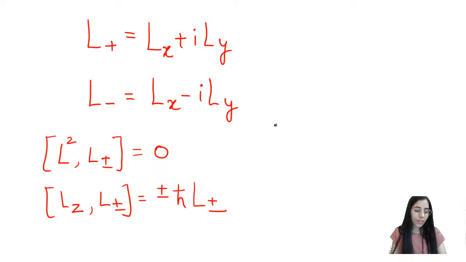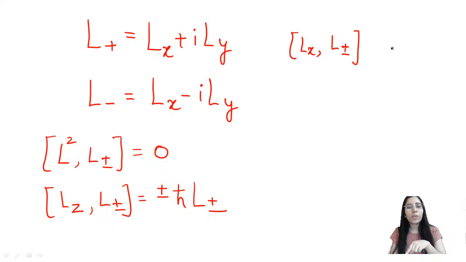Clear? Next, if we talk about the commutator bracket of Lx with L positive and negative, you already know that in the L positive or L negative expressions we are going to have the Lx and iota Ly term. Done? And we already know what will be the commutator bracket of Lx with Ly. We have already discussed that. So when you put those values, because the commutator bracket of Lx with Lx will be equal to 0, you will get your final answer as minus plus iota h cut Lz.